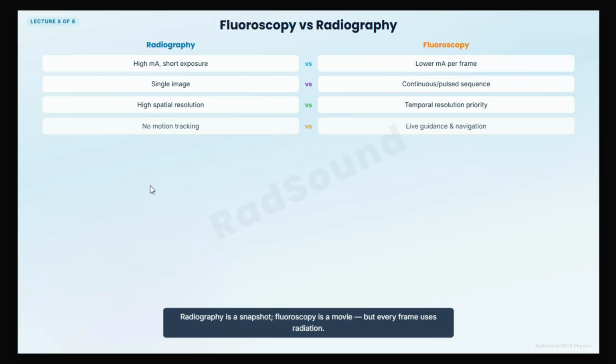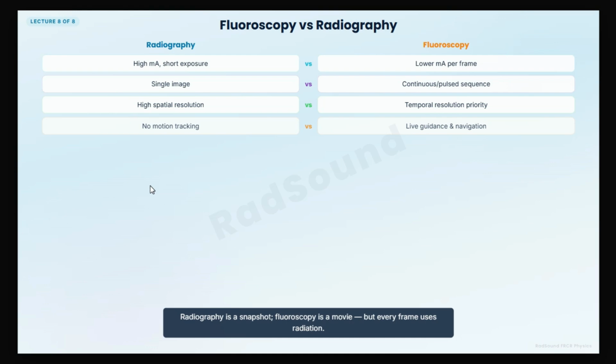Radiography has high spatial resolution. What does spatial resolution mean? It means in space, something static taken with a high spatial resolution in the detector. Whereas fluoroscopy mostly values temporal resolution. What is temporal resolution? Temporal resolution means timing. So it is looking at time as the motion is moving. We are capturing timing, so we have to get better image quality during the time interval. So this one has a high spatial resolution. This one has the highest temporal resolution.